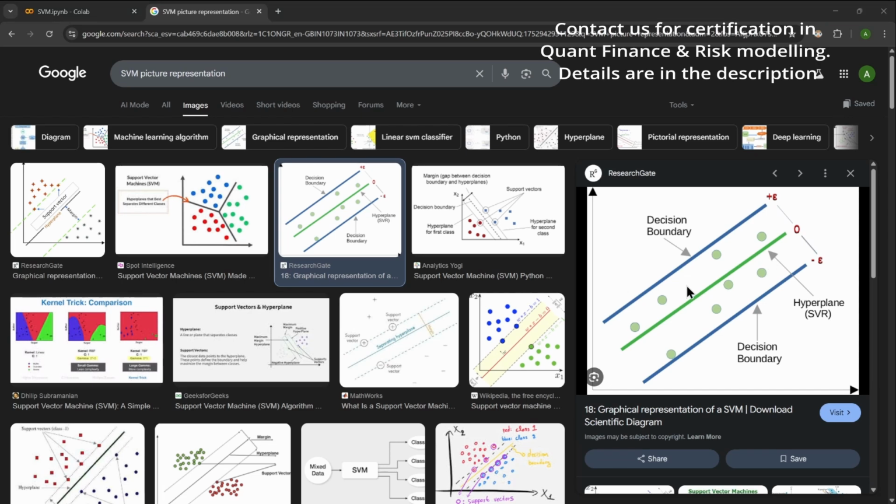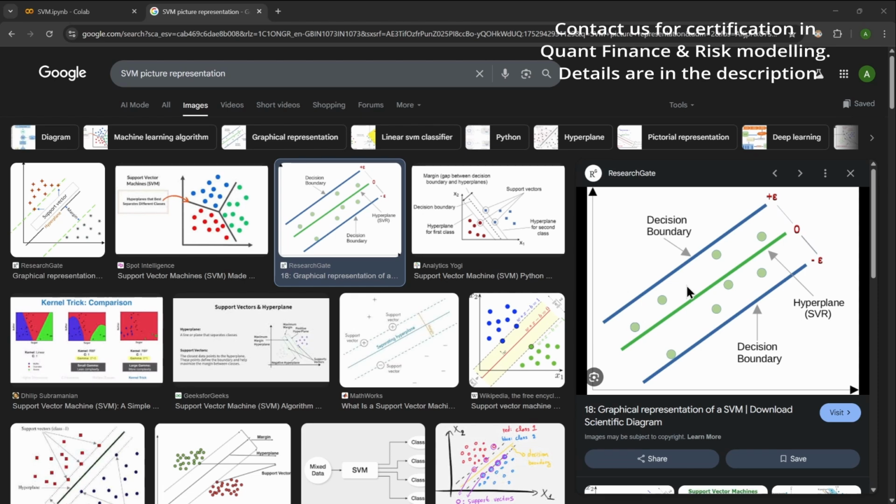There are some key terminologies involved in support vector machines. The first one being the hyperplane, which is the decision boundary that splits the feature space into classes. And we have something called the margin. Margin is the distance between the hyperplane and the closest points to it, which are called the support vectors. And the goal of SVM is to try to maximize this distance or the margin.